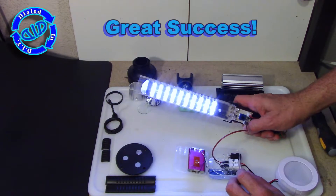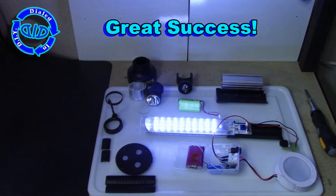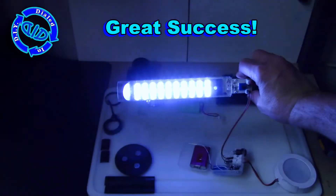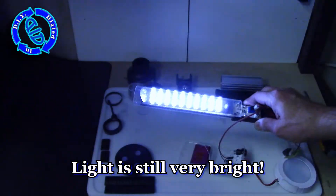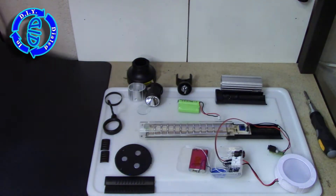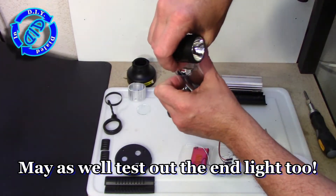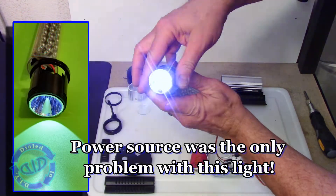With a quick press of the power button I am very pleased to find that the LED light bar inside of this is working wonderfully. So I have a very bright light with a lot of potential future uses, including potentially taking a battery pack like this and working it into the handle for another project that I just might already have in mind.